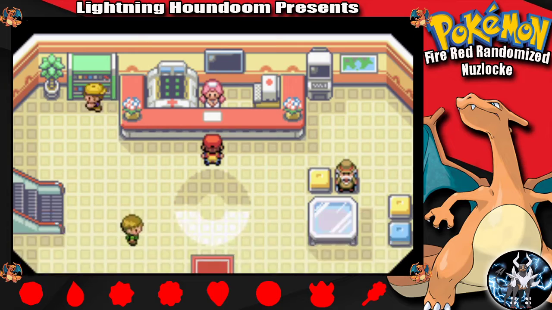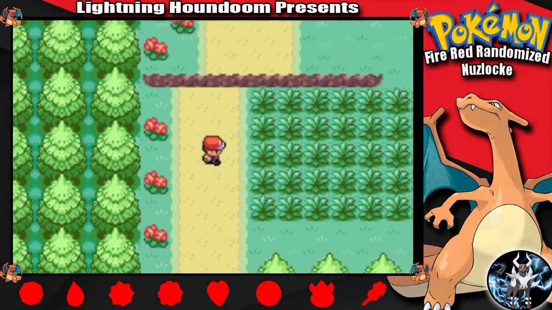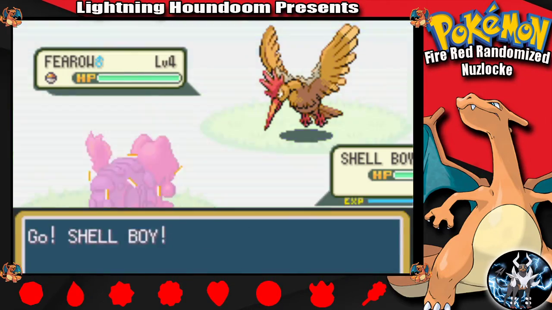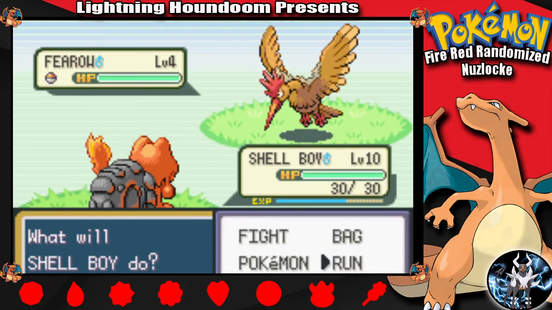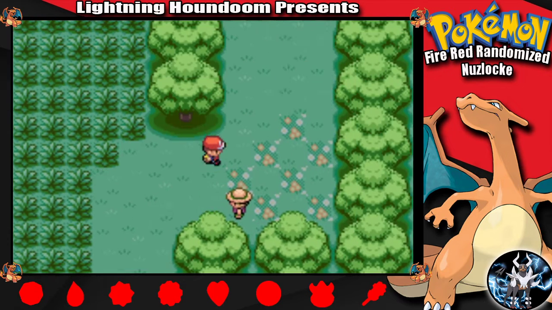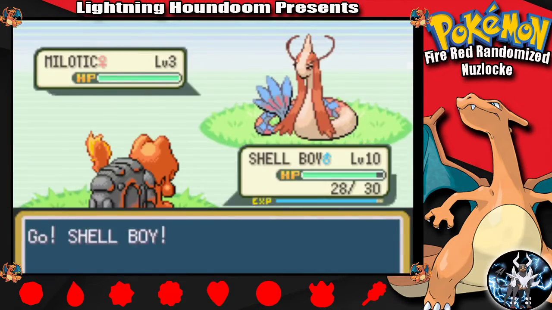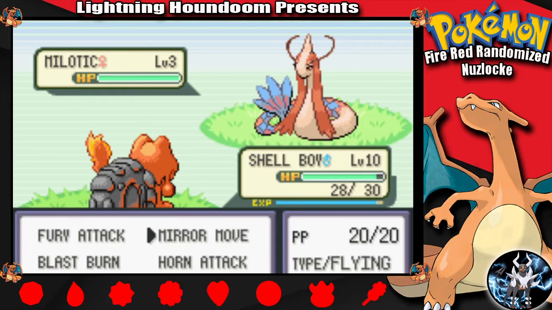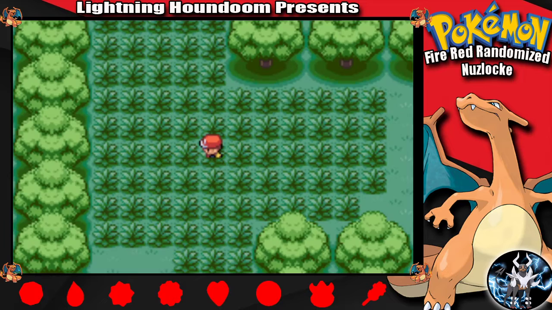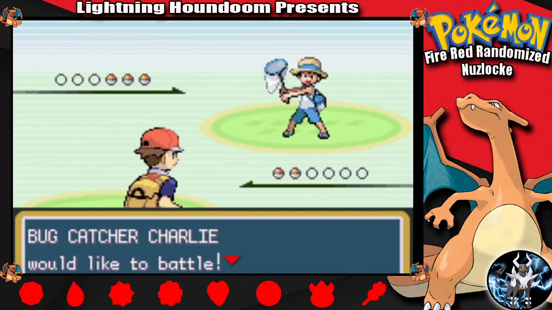That is so annoying. That's why I want to just grind up as much as I can before I even take on the rival, because I think he's got... Oh, go away. Oh, he's so slow. He just can't take my Milotic. If he had a water type move, we'd be in trouble, but it's okay, we won't.